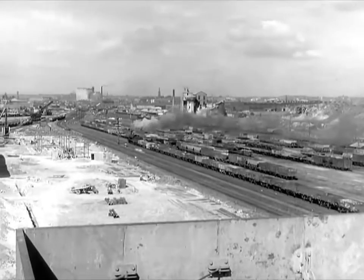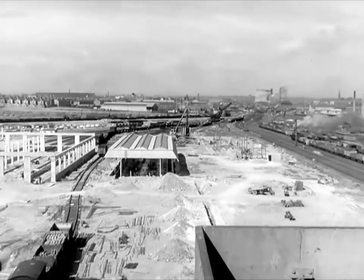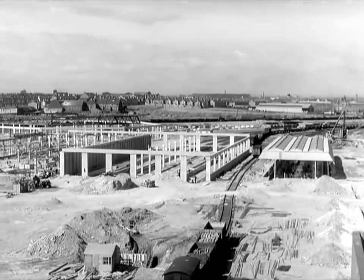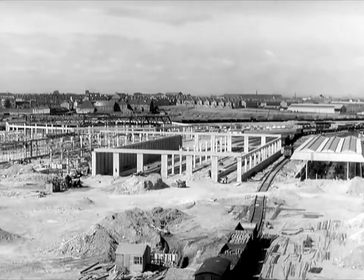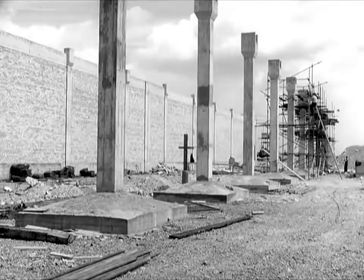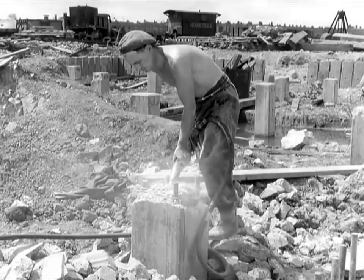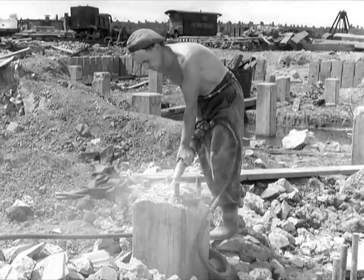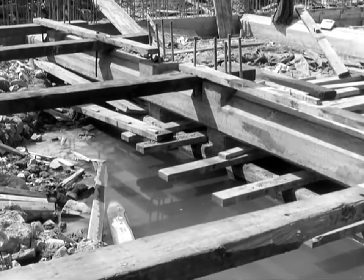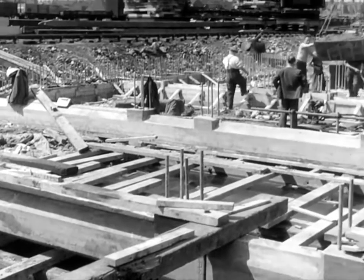So far, we've seen how we prepare the ground to carry the lines. This is the site of a new motive power depot at Thornaby, near the mouth of the River Tees. We've covered the flat, marshy ground with slag and calculated that these small platforms will take the weight of our lighter buildings. But for the heavier ones, we've sunk piles, and we're chipping away the tops to expose part of the reinforcing rods. The ground is waterlogged. But those rods will be bonded into the concrete of our new buildings, and they will be as firm as a rock.